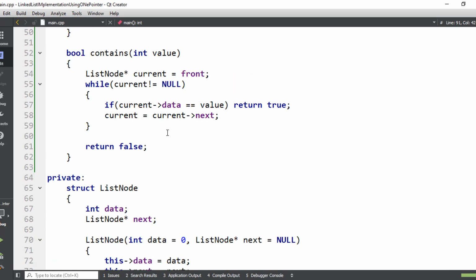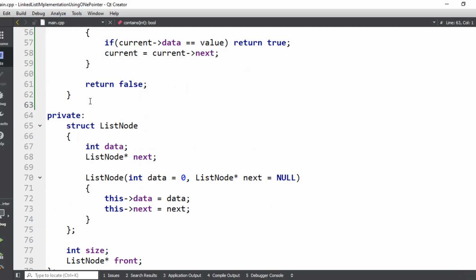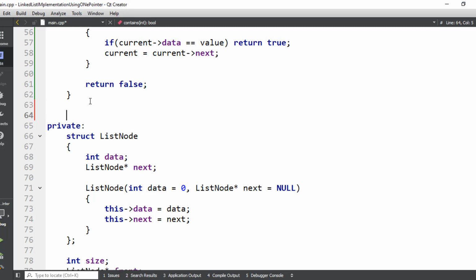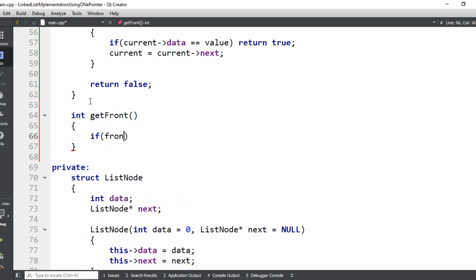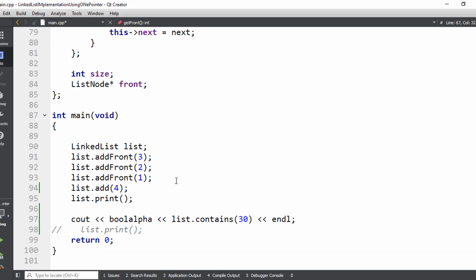And now let's give it another small member function called getFront. The purpose of this is to just return the value at the front node in the list, right? It will not remove that value, but just return whatever the value of the front node is. So the return type of this is going to be integer because we are storing integers in our linked list. We'll first check if the list is not empty, because if the list is empty, there is nothing to check for. There is no front node. So if it is not null, then we're going to return front.data. And that's it. So let's see if this works fine.